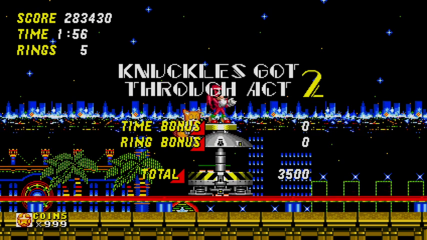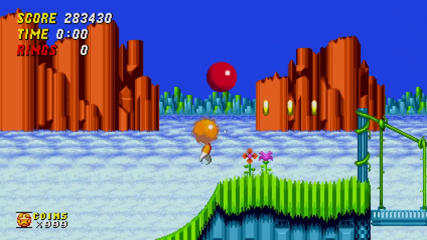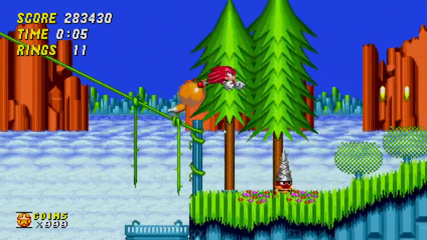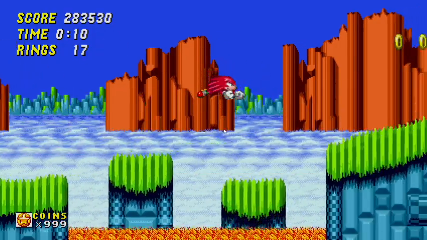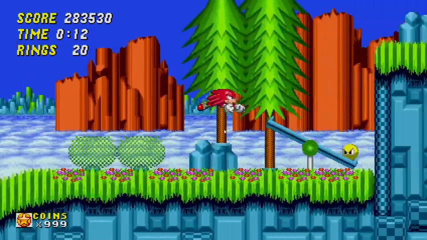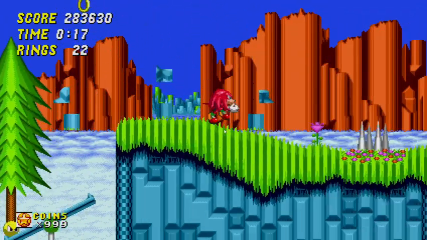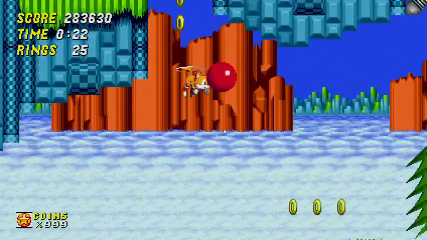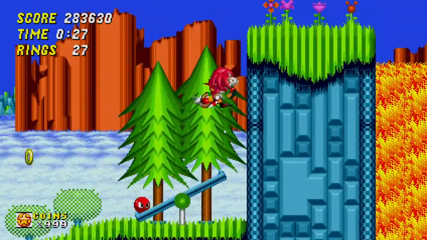Not that I ever really needed to use continues, but that's why you would get the perfect for that continuation. It's just kind of overkill. I feel like they give you a lot of lives as is. And then again, in Origins, you have infinite lives. You can eat dirt as much as you want. But now, nah, get the blue spheres. That's where it's at, man. I was really happy when they put that in Mania.